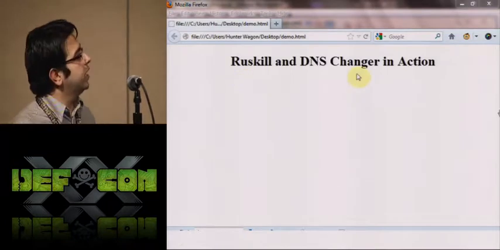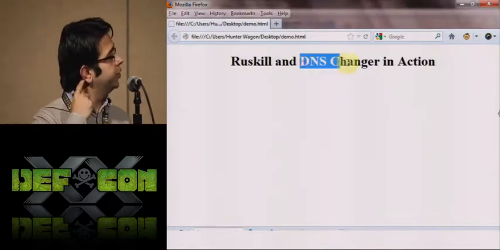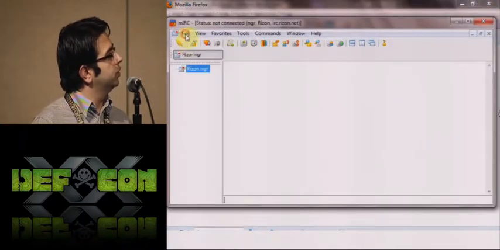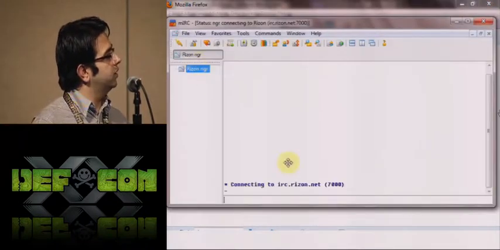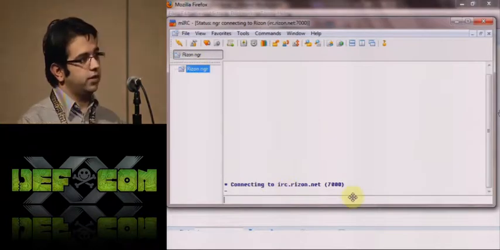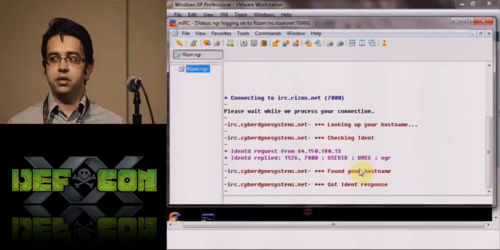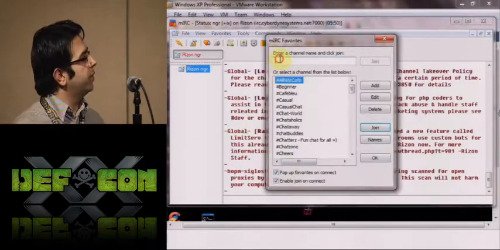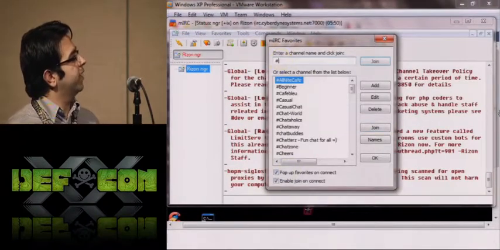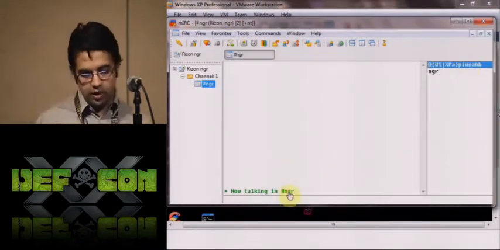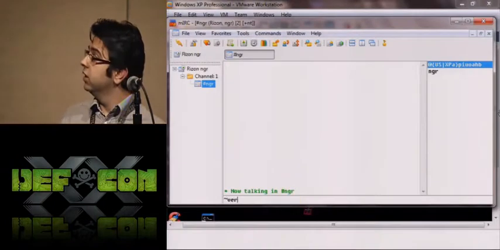In this particular demo, we are going to connect to the IRC channel, then throw some commands like change DNS commands, and then we'll see how it dynamically hooks the DNS API libraries and blocks a certain set of websites in the context of the infected system. We're connecting back to the NGR, and if you see clearly here, the bot is still there.